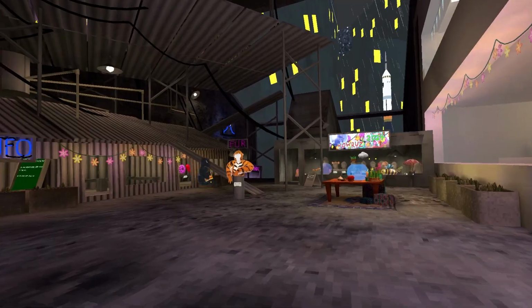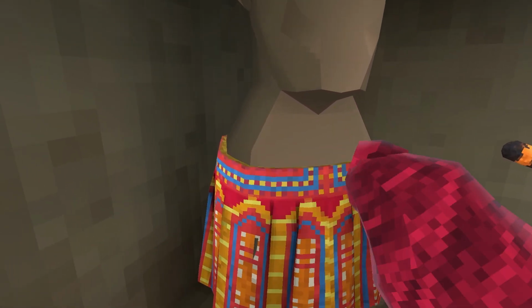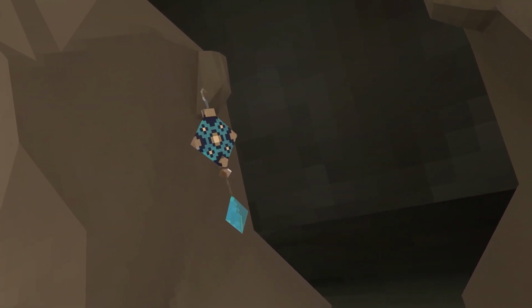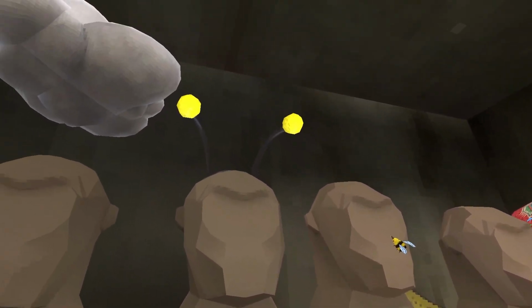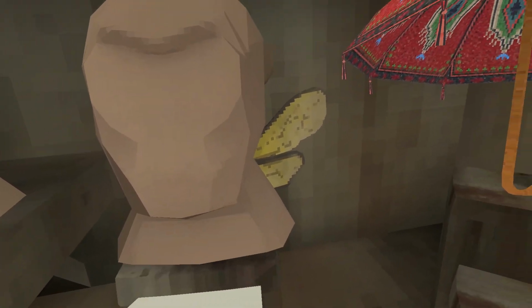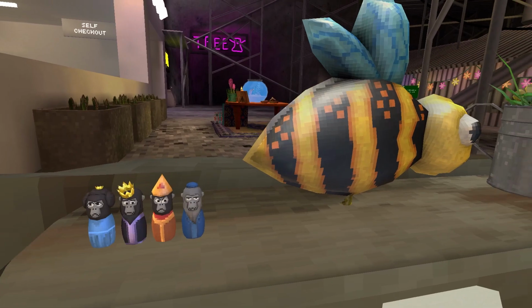Holy! Hell no! They added furries to Gorilla Tag! Wait, so there's this skirt, then there's a tiger tail, tiger ears, some earrings, then there's head grass, then there's a cloud that already existed, then there's these beautiful bee ears, and then there's a bee nose, then there's bee wings, and there's something. Oh, free badge.